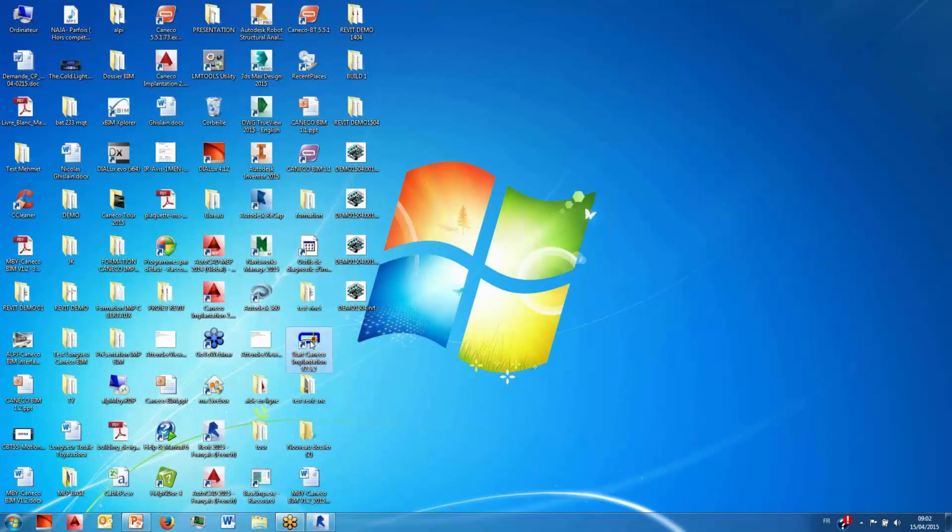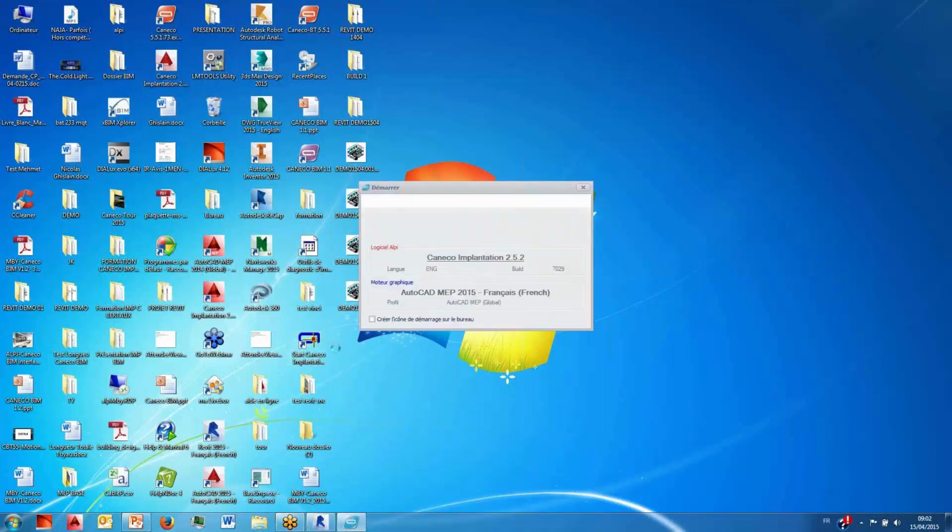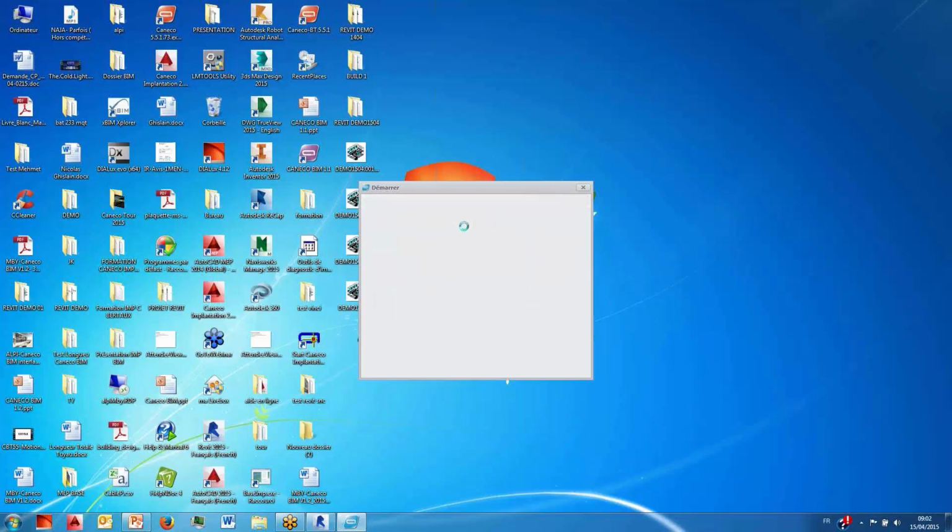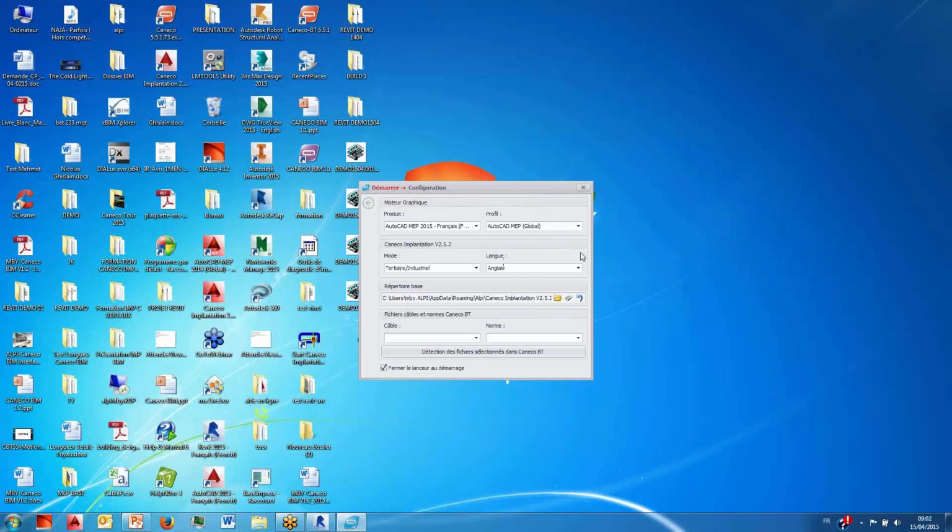We have this tool called Caneco implementation that you start, and you can choose which AutoCAD you want to work with, and your language.